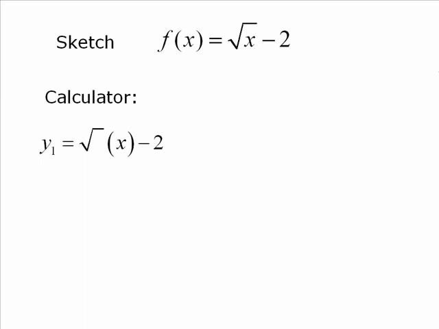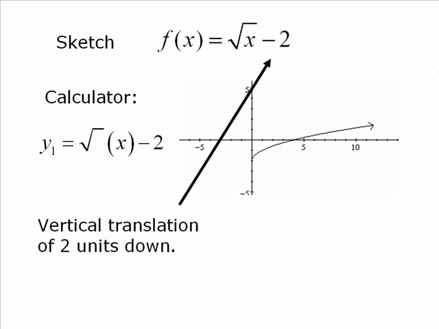So square root symbol, and then the bracket will open, put the x there, close the bracket, subtract 2. And if you do that, you'll get that graph, which is the same as the previous, but notice how we're starting at minus 2 instead. So it's been translated down 2 units, so vertical translation 2 units down.